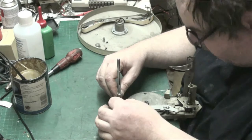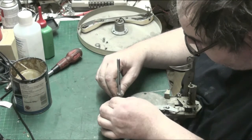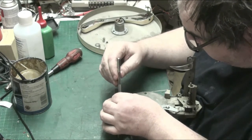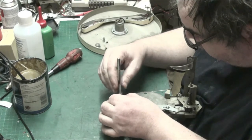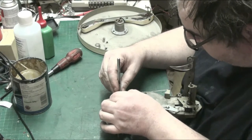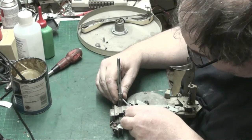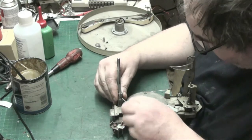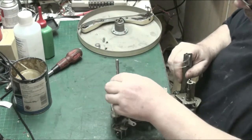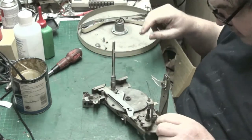Make sure we put it the right way up, otherwise we won't get the belt tight in it. See, that other one holds the pin in position, on the end of the pin. There's this one that actually holds the spindle. This locks the spindle. If you were to lose that top one, then you're relying on the spindle one alone, and you can't.